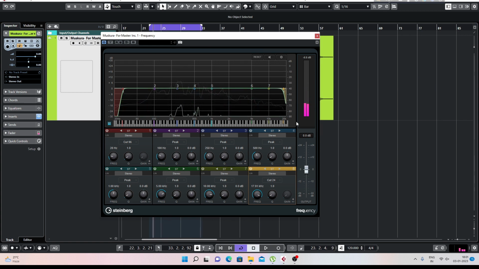Okay. So see, I've just chosen cut 24 to cut it down at 17.91 kilohertz. Okay, and the low cut is at 28 hertz. Okay, let's have a listen without that frequency plugin, and later on we will see with the frequency plugin.